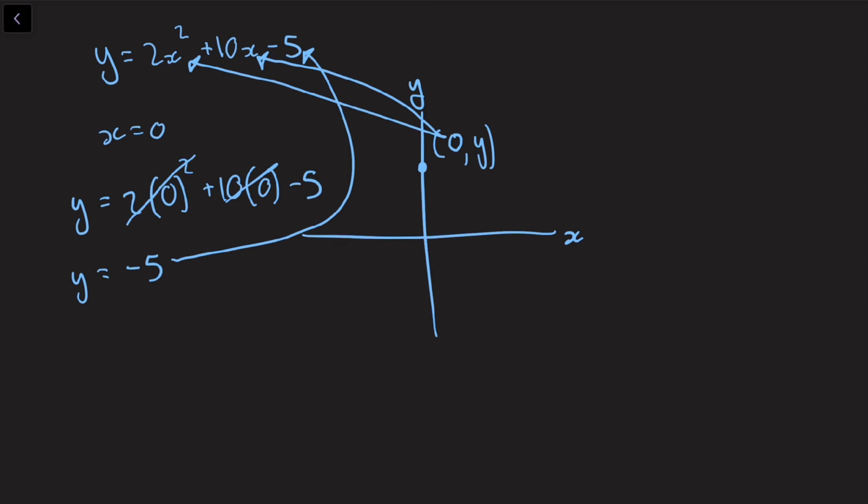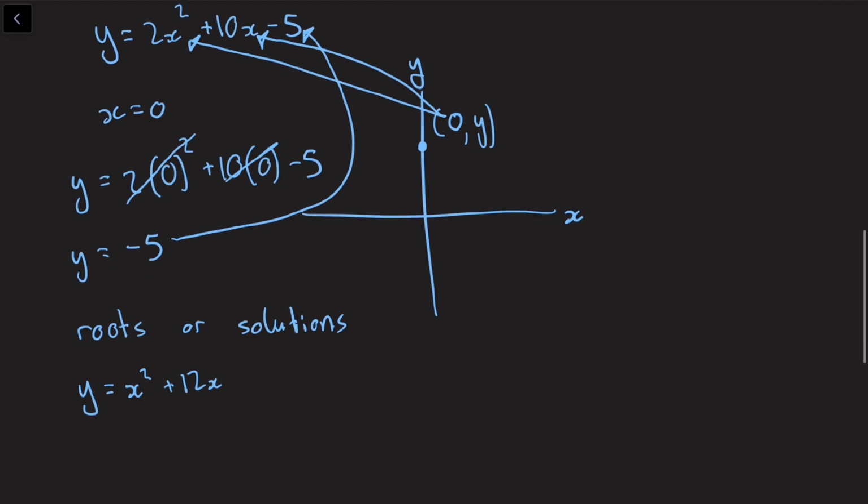standard form. Next, x-intercepts. These are a little bit more difficult to catch, but how can we find the x-intercepts? It's important to note that x-intercepts can also be called roots or solutions. So roots or solutions as well as x-intercepts. So questions can use these kind of synonyms. If real solutions exist, that's where the parabola crosses the x-axis. Let's say you are given y equals x squared plus 12x. How would you find the x-intercepts of this equation?